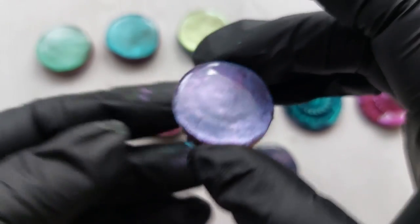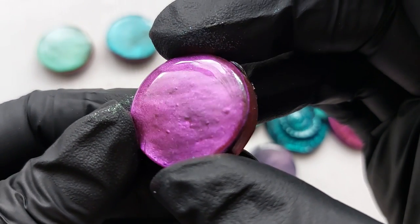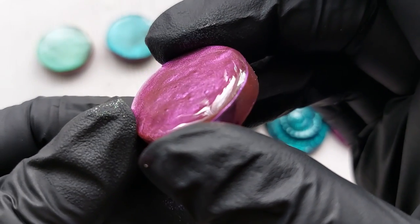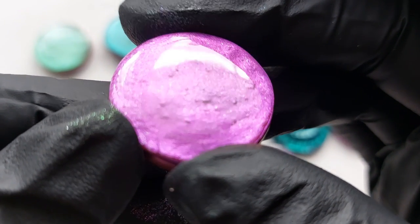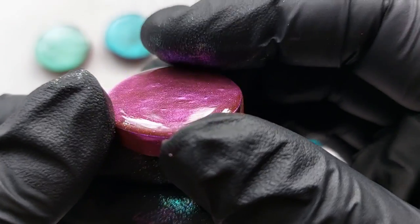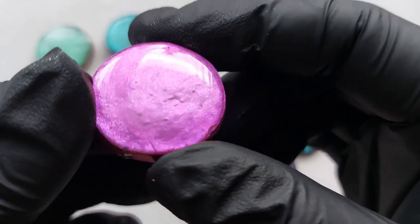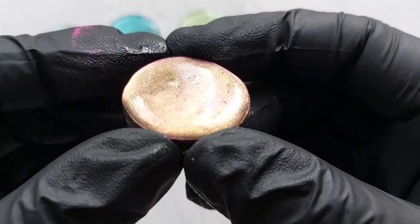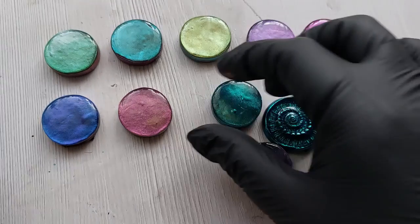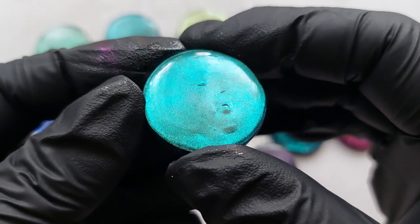Now, I am still wearing a gloved hand because some of the UV resin did seep over the edges and down under, which of course is not cured because the UV light doesn't hit underneath. So I am being cautious and I'm still wearing my gloves, but the tops are rock solid. Super shiny. The chameleon powder is popping. This one is particularly kind of sticky, so I'm making sure I'm not touching the surface with my gloves. I actually am going to just go back in and put these back upside down and make sure the bottoms are also cured, but I am so, so happy with these results.